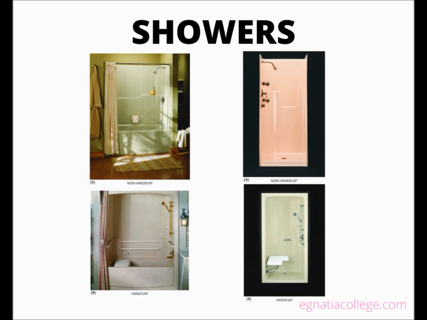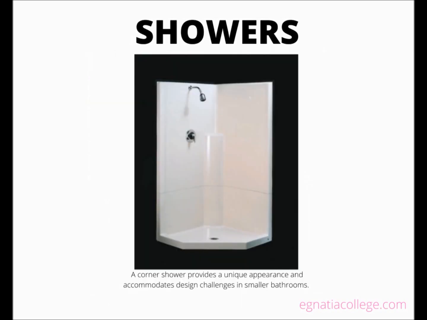Shower drains vary with the type of shower base. A fiberglass or other pre-molded shower base uses a different drain from many tiled shower bases. A corner shower is often referred to as a neo-angle shower. It is installed in the corner of a bathroom and is available in various widths. The drain location is dictated by the size of the shower base.